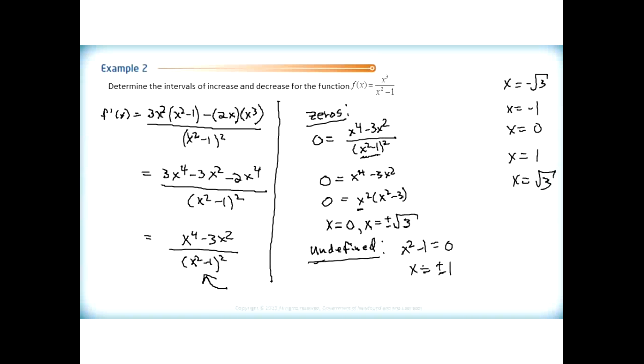Okay, so what I'm going to do is I'm just going to erase a few things here. So if you're scribbling things down in a frantic hurry, make sure that you copy them out fast. I'm going to just make a note of what my derivative was, though, because I'm going to need that to do my derivative tests that are coming down the pipe. So I'm going to say f prime of x. We had that one already. That's x to the power of 4 minus 3x squared all over x squared minus 1 squared. Okay. So I'll make a note of that, and then I'm going to delete all the rest of this stuff out of our way now so we can do our derivative testing.